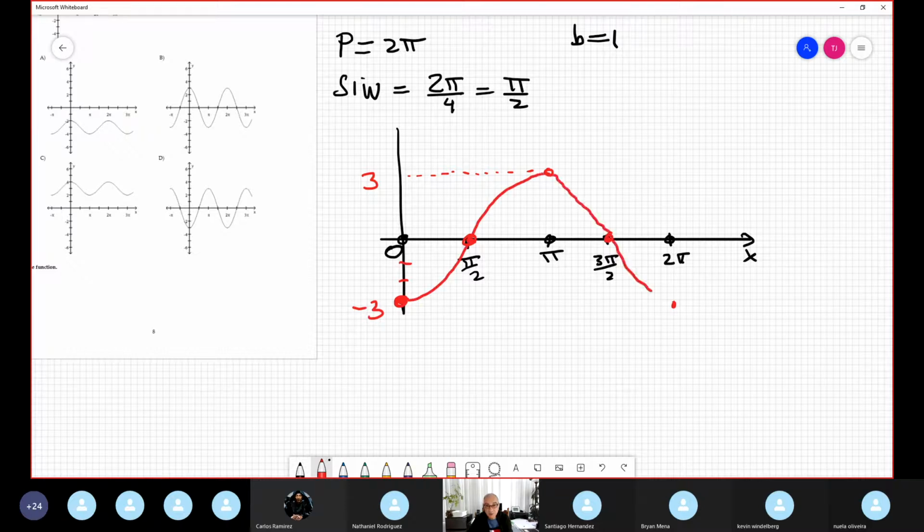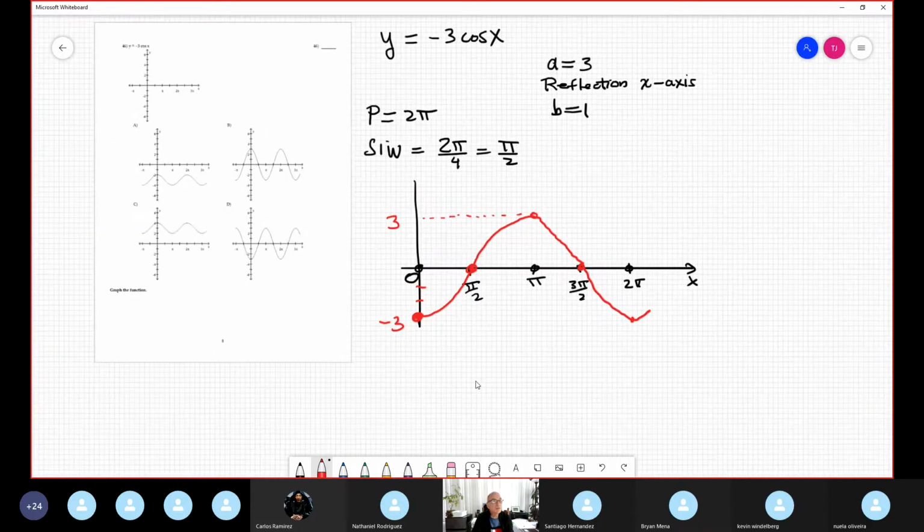This is the graph that corresponds with the question 46, no? That is -3 cosine x. Just in case, let me check it in Desmos. This answer. Do you follow me? It's okay, Noela? Yes, Professor. Okay, the only thing you need to remember is sine starts at 0. Cosine starts at maximum. If we have reflection, then, sorry, a little bit.